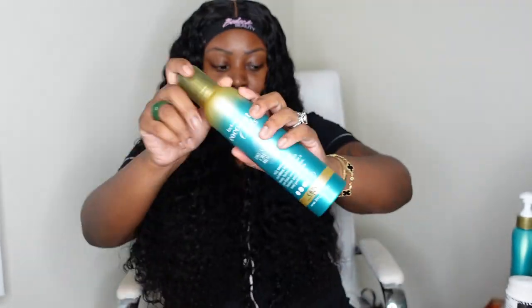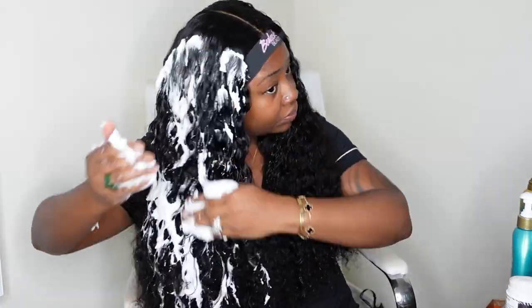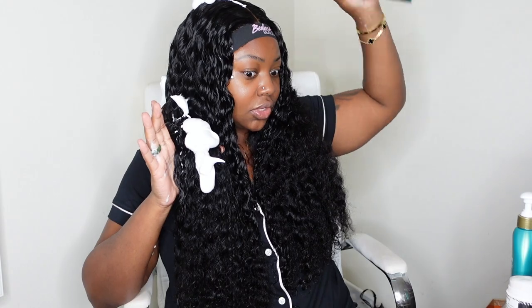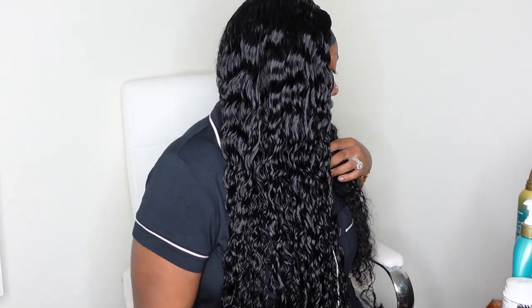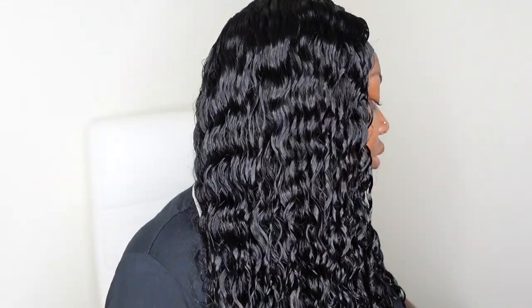Since I'm doing a straight-out-of-the-box install, I just went in, wet it down to get it moist, detangled, and checked the wig to see if it would shed. I'm also trying out a new product — a mousse from OGX that I picked up from my local Target. I'm typically used to Nairobi and Lotta Body which are more alcohol-water based, but this is a strong foam in an aerosol can so it expands when you spray it. You can get a great curl pattern payoff with this one. To keep the curls soft I added their air dry cream on top, which gave me the perfect amount of sheen and definition. Here is a before and after — these two products together gave this coily curl that is absolutely amazing.